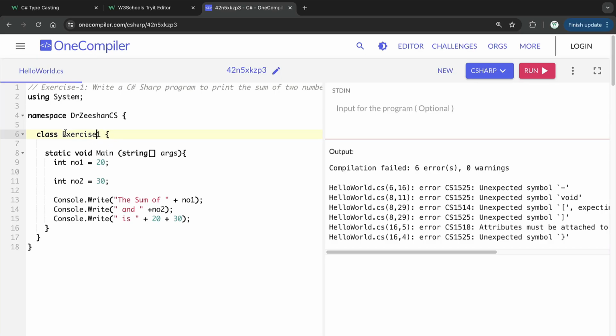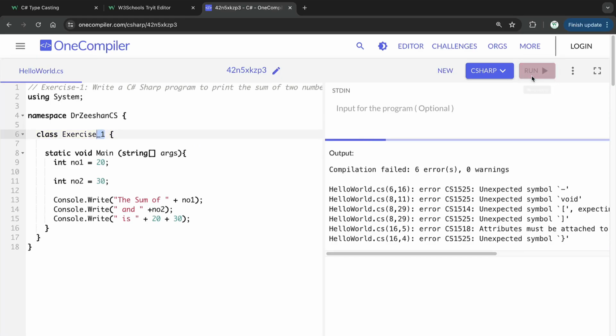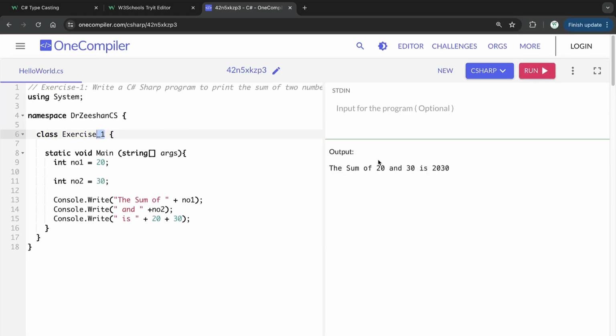So let me just remove it and say exercise 1. I can use underscore though, not the dash sign, underscore, this should be fine. If you want to use this, underscore should be fine. And now if you run the code, hopefully there should be no error. So don't use minus as a variable name or as a method name. Minus, plus, these are considered special symbols, more prominently reserved symbols as we call them, so you cannot use them.